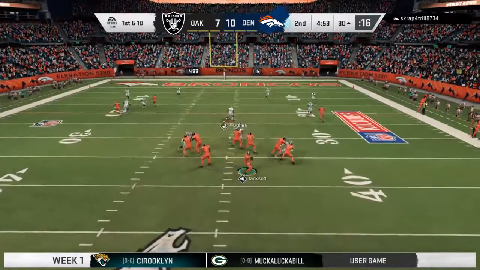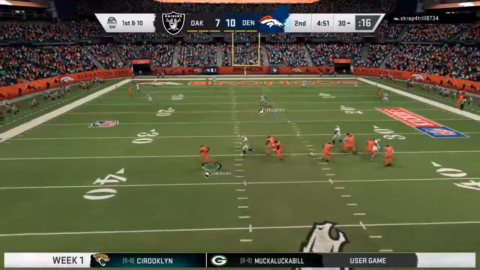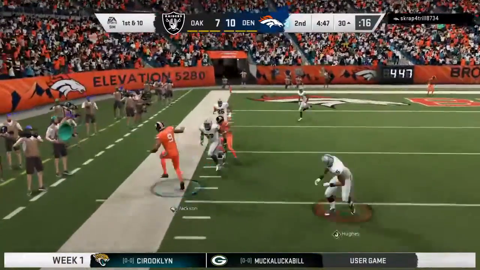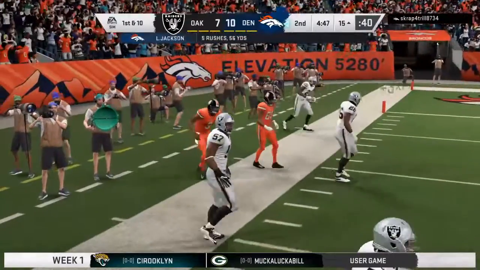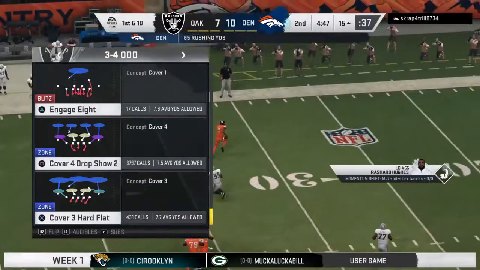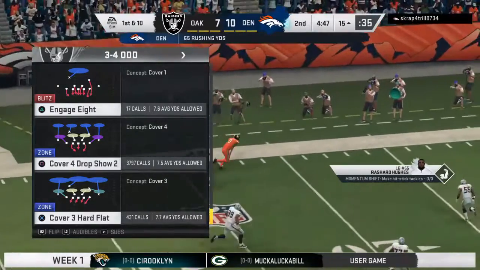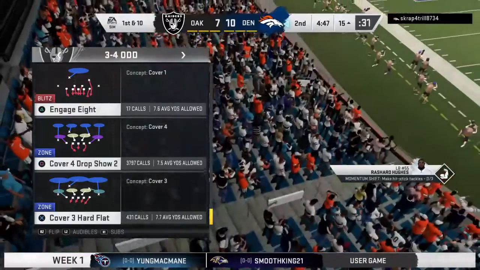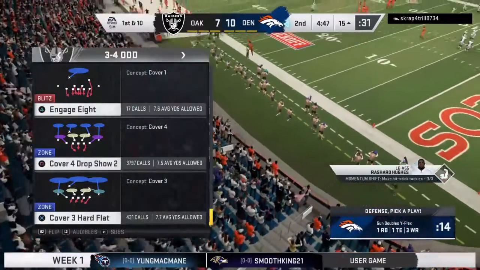From the gun, it's Jackson. Being chased out left. And now he's going to use his legs. And he's going to be out down inside the 20 at the 15. A nice job there on the escape and scramble. A first down, a 16-yard gain. First and 10 at the 15-yard line.